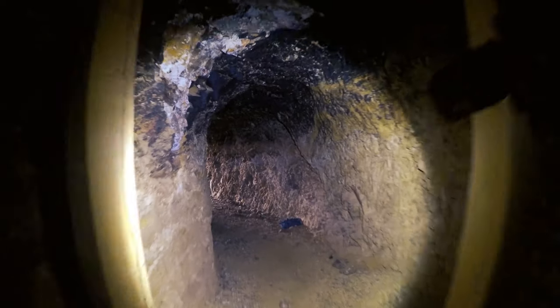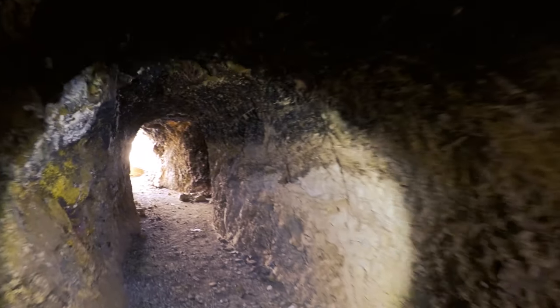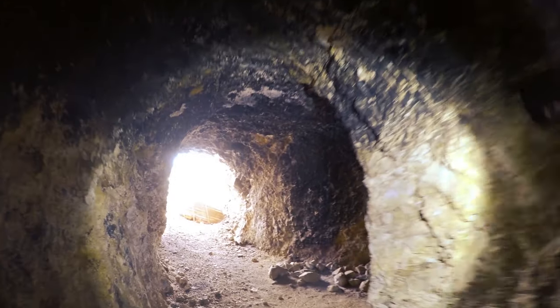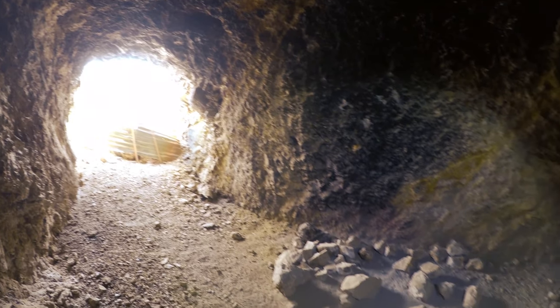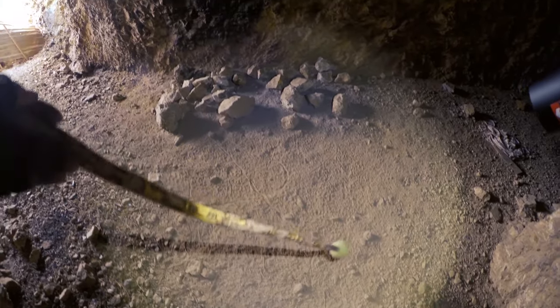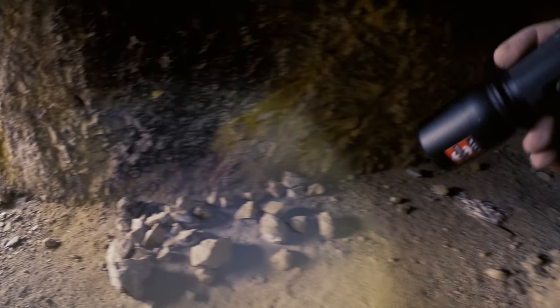There was a barcode on that lumber. I was seeing if it might have had a date on it. Oh, here we got some snake tracks. Look on the floor, right there. So one slithered that way, one slithered off that direction. We had a snake in here at one time.